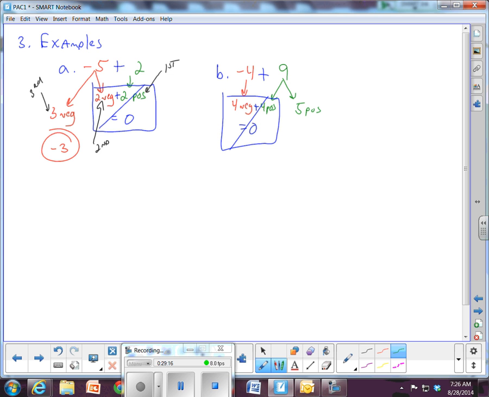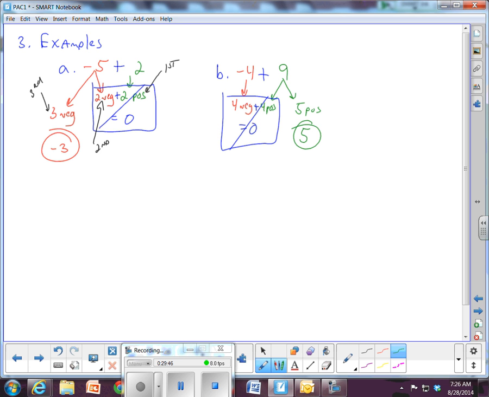By the way, don't short circuit your brain. Don't write plus 5 right there. Write 5 positives. Write how many are left. That's the key. It's a key concept. And you'll see that later when we get to the shortcut. So now again, my final answer can come underneath. And we just write 5. Remember, when writing positive and negative numbers, positive 5 is just written as 5. Right? And that's the solution. And that's how you're going to do these, and that's how each one is going to go.